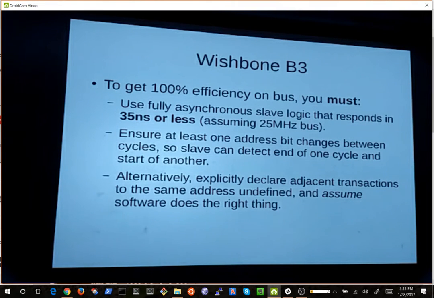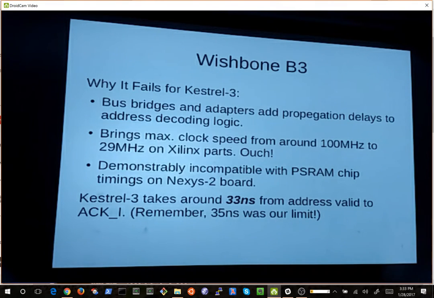Bus bridges and adapters, of which there are numerous in the Kestrel 3 design, just add to the propagation delay. You may recall that I said 35 nanoseconds is pretty much the effective limit. Kestrel 3 measurements seem to take 33 nanoseconds, and this is on a Xilinx device. So I'm coming awfully close to violating setup time.